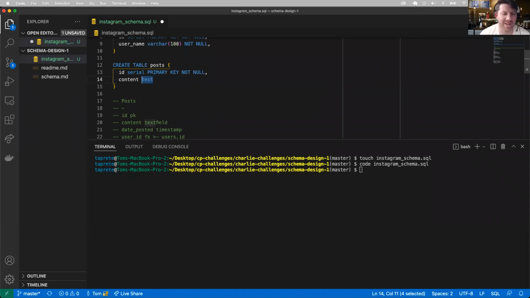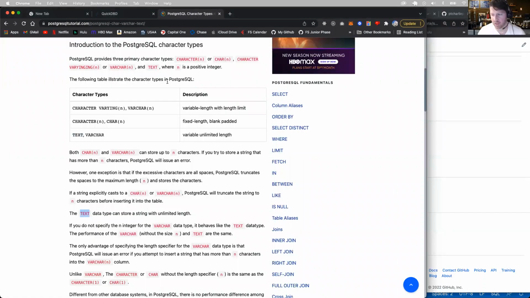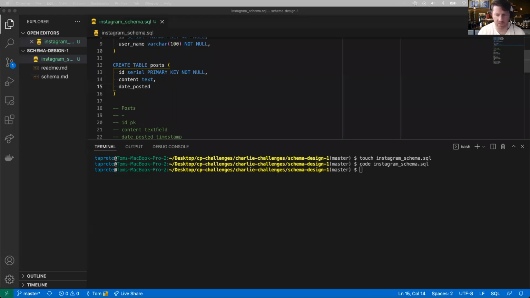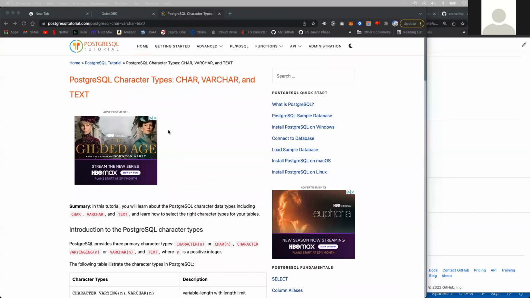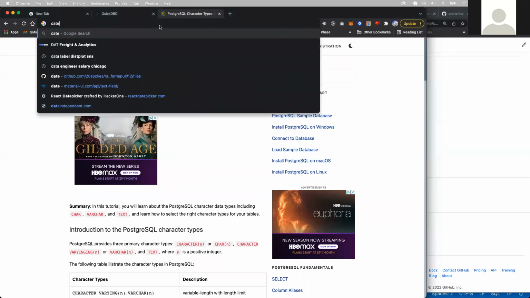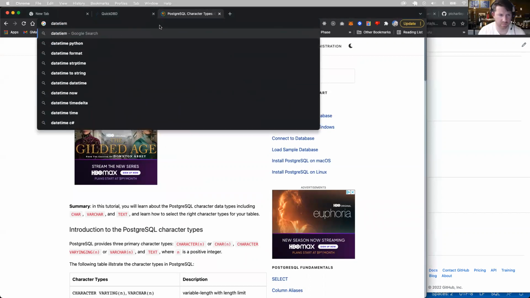Yeah, I think we won't exceed that. What else with posts? Date posted. Is that timestamp? Timestamp is nothing more than a date time, which gives a date and time combination. Date, time.